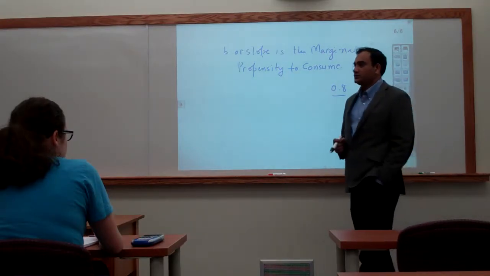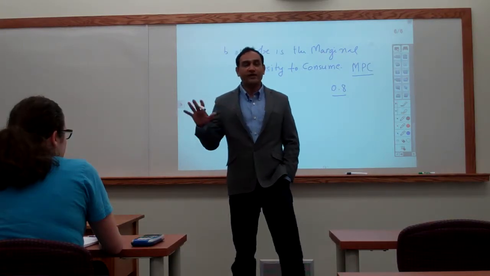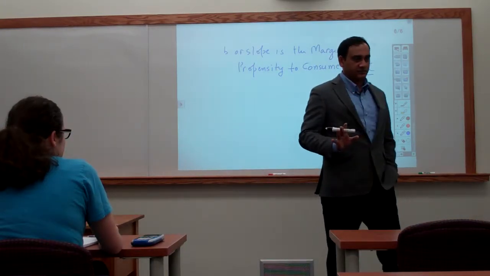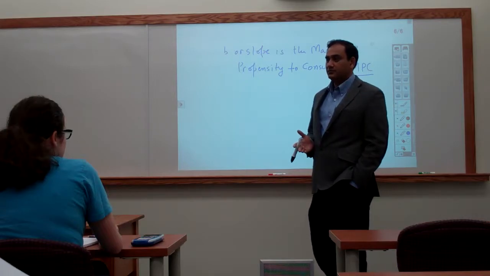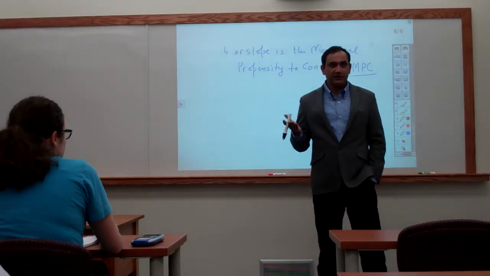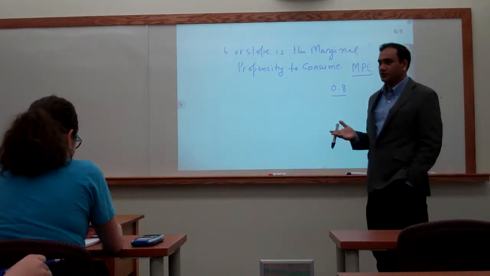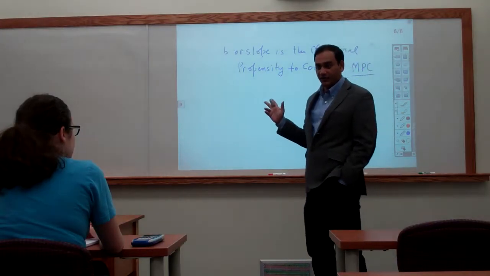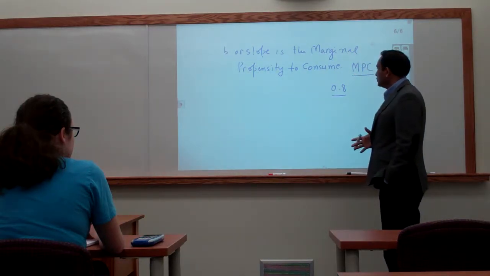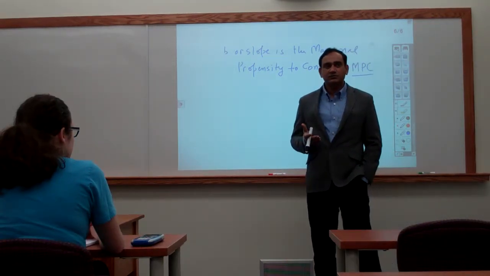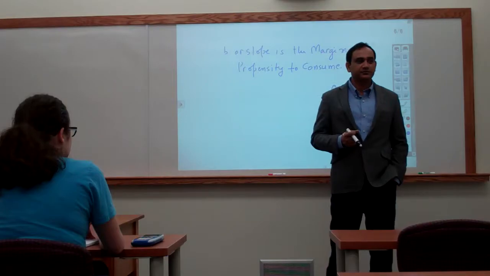Okay. So now in this economy, the model we are considering, we have only households and firms, no government, no financial institutions, no foreign sector. So what do you do with the remaining 20 cents? Save it, isn't it? That's what you're going to do. You keep it under your mattress, probably. You don't have banks in this economy yet. So basically you're going to save it with you. So what would you call it? 0.2. What is it? Analogous to MPC, what would you call it?